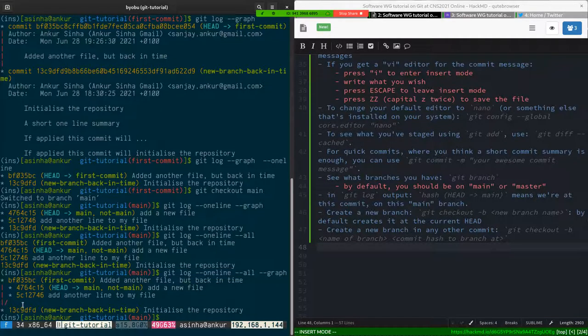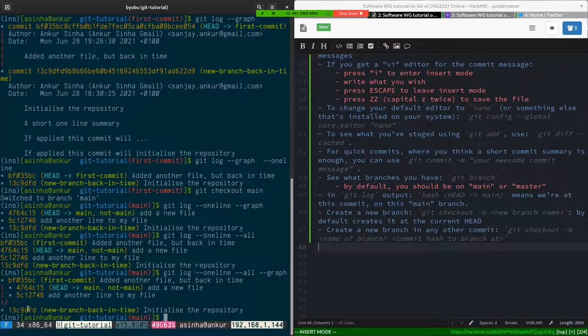So if you did create a file in your new branch and add a commit, you can now look at the Git commit tree, right? What we can see here is that the first commit is the common ancestor, but we have two distinct branches. On the right, you've got a branch that ends in main and not main. That's the branch with two commits. This is what we were working on before.